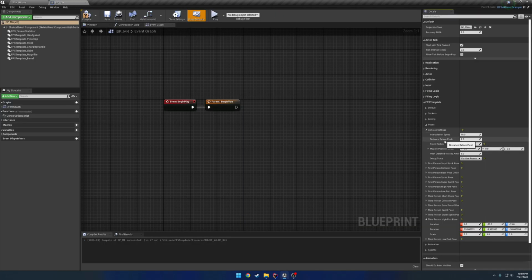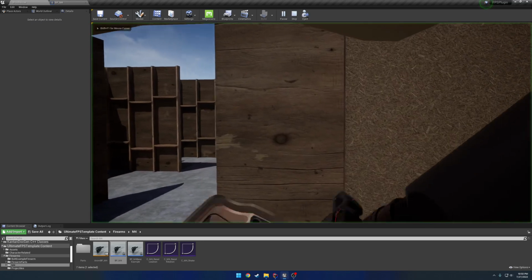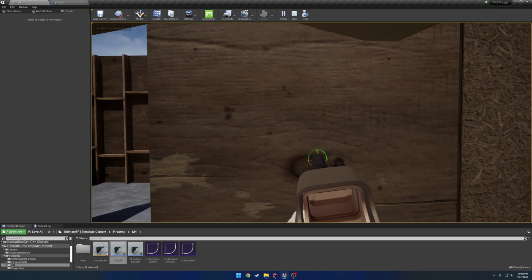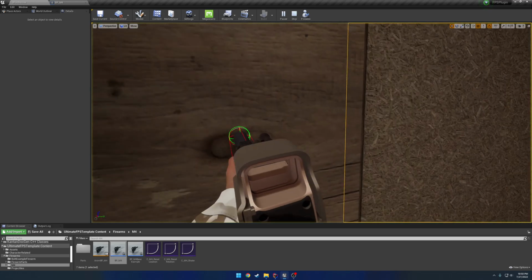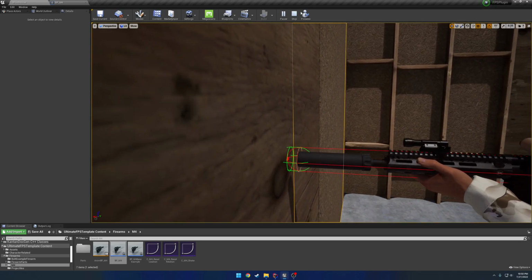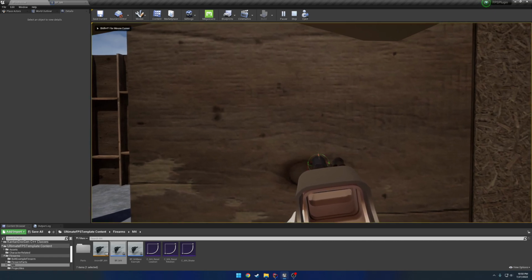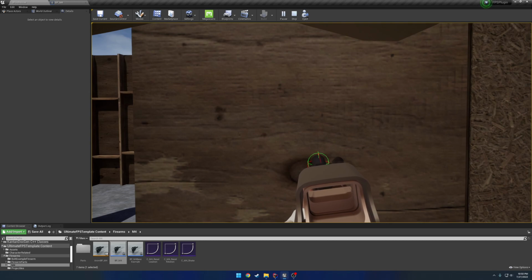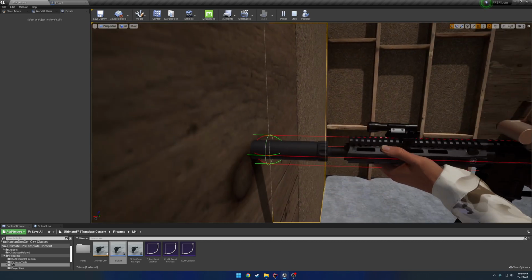Next, we have the distance before push. This one's going to be better if I exaggerate it, so I'll bump this up to 10. Here you'll see when it turns green, that means I've started colliding. So here, basically my muzzle socket's touching. I go a little bit forwards until I hit. So I hit about there. So you can see now I'm clipping through.